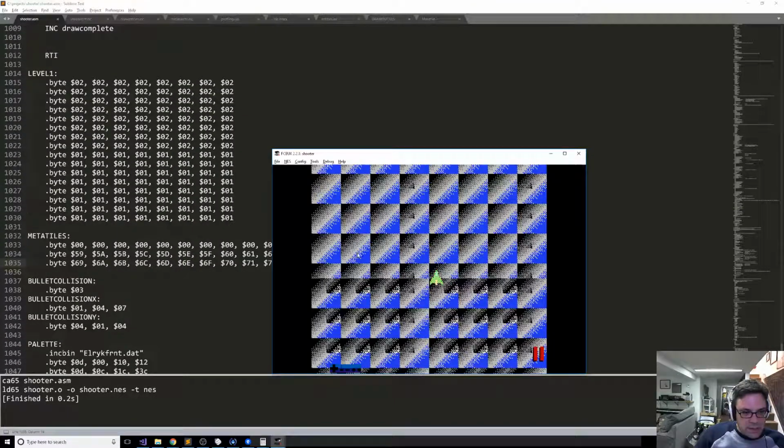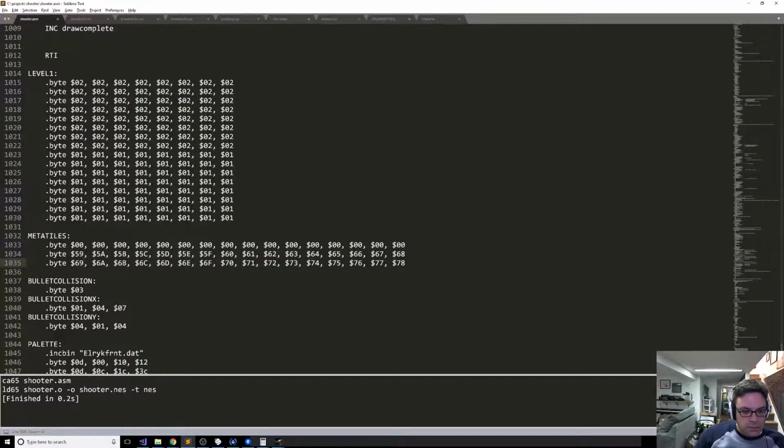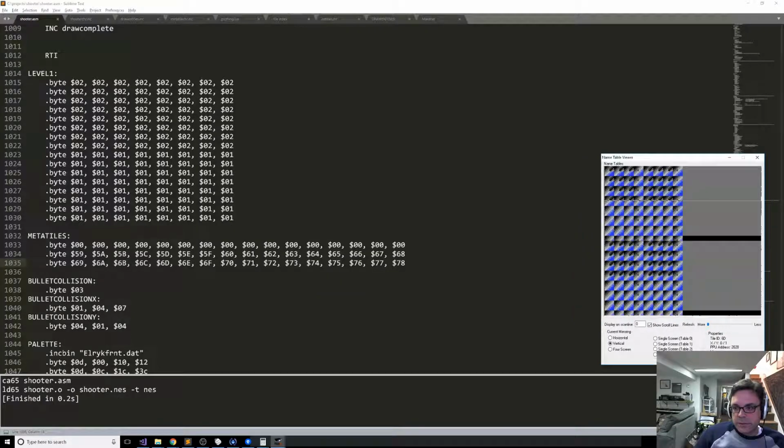So 69 is the starting point for the tiles, and I wish this was bigger because it makes it really difficult to view. So 69, 6A, 6B, 6C, and then 69, 6A. So those tile values are right.